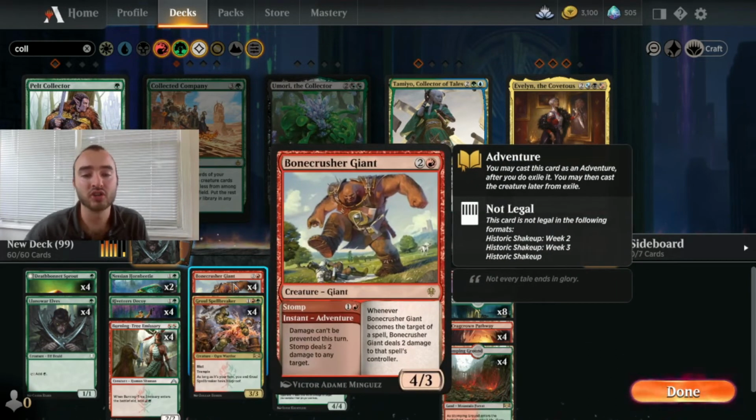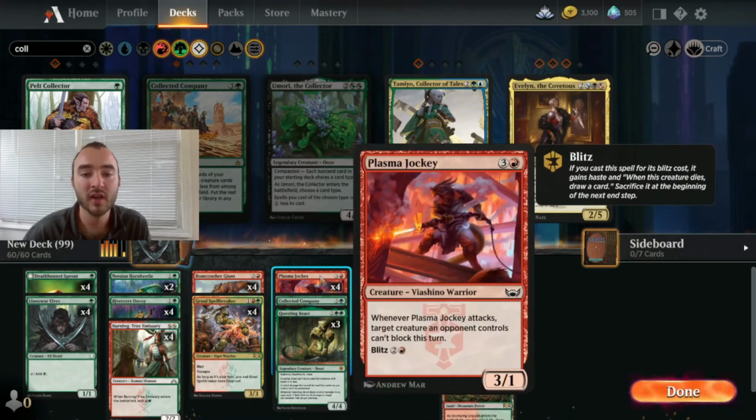We have 4 Bone Crushers just because they're an awesome 2-for-1. Running 4 Plasma Jockeys, one of my pet common cards. I think it's really, really good. Blitzing it at 3, keeping something from blocking is extremely good in an aggro deck.